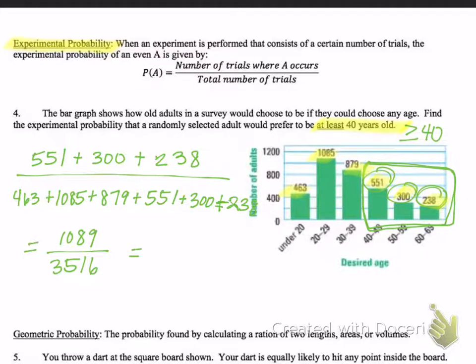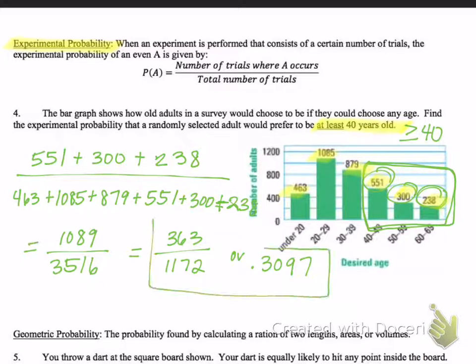And then I want to reduce that fraction. So what would the fraction answer be? 363 out of 1172, or 0.3097. I would accept either answer. We can put it in our calculator. Yeah, the calculator simplifies. If you have an 84, if you hit math, enter, it'll go to a fraction.